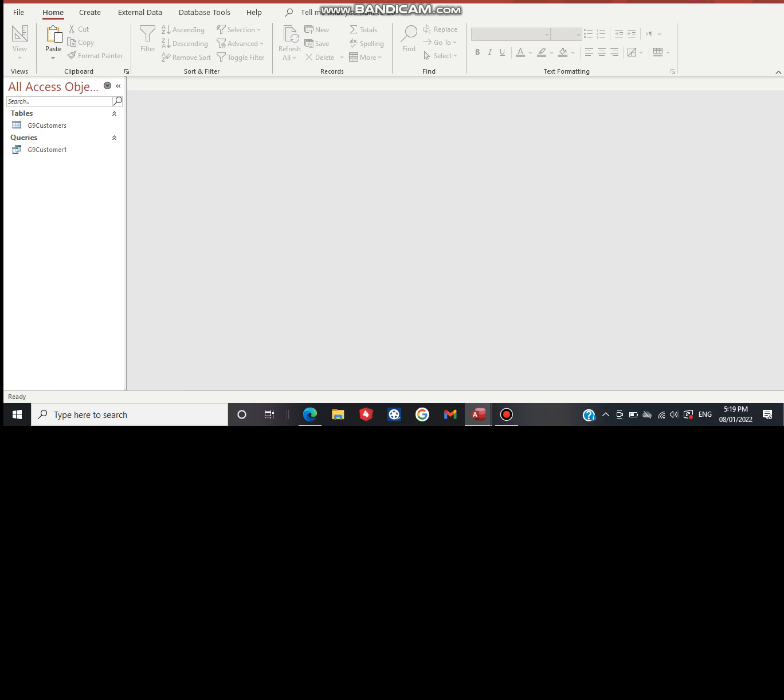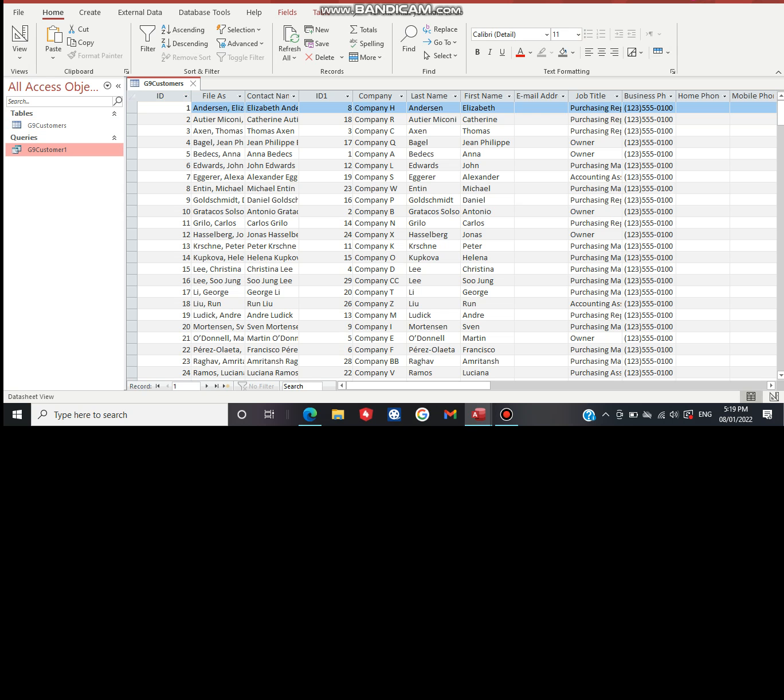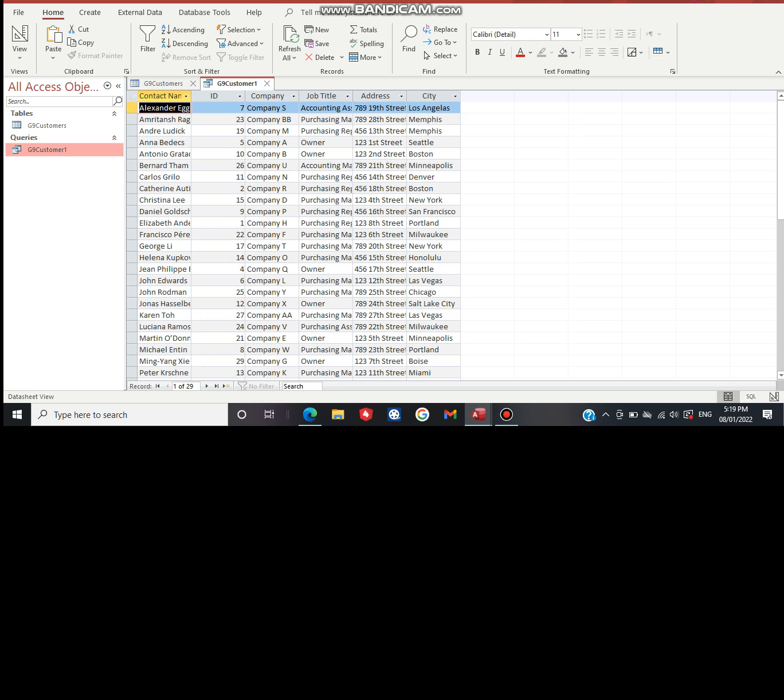Okay, now that we're done with that, we have a table and this query. It says here that we can do that by closing the query, and then you will see a pop-up box that will ask you the name of your query. So what would you name your query? And then we're already done with that. After saving the query, let us proceed into saving the table we made earlier by closing it and inputting the file name, which is G9 customers. And we are already done with that too.